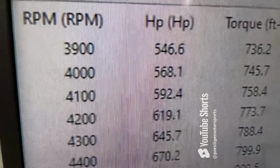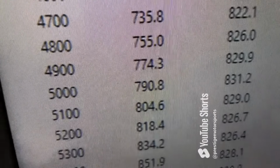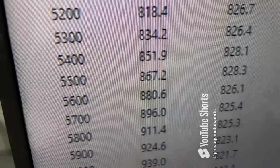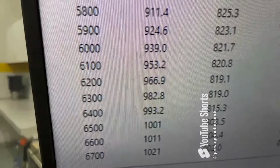Okie doke, 3,900, 736 foot-pounds of torque, peak torque, 829 is really flat all through there, man, real flat. Peak horsepower, 1,021, so everything's good.